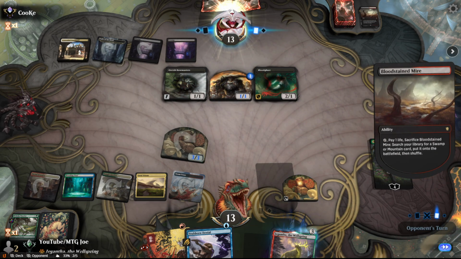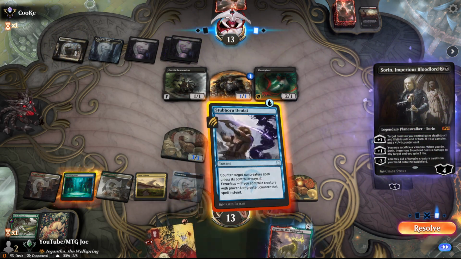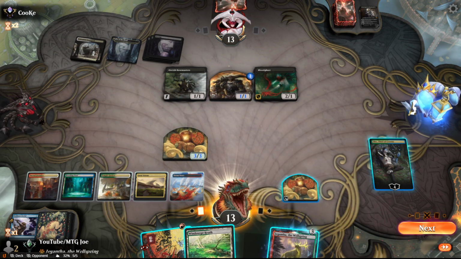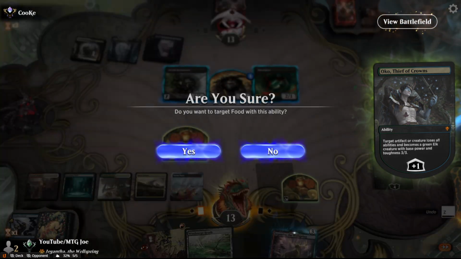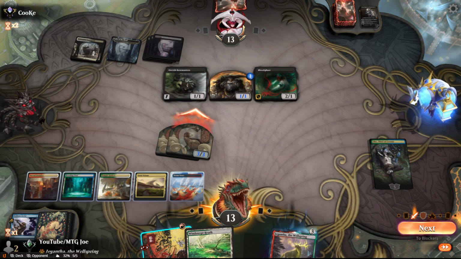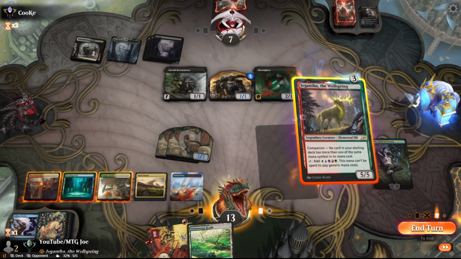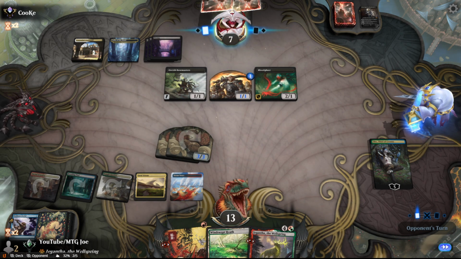Get him with the Stubborn Denial. Get wrecked. Do I want to hit him with Bolt? Probably not. I invite you to change your ways. With their life total this low, I think we just do this. Gonna hold the fetch land at this point.